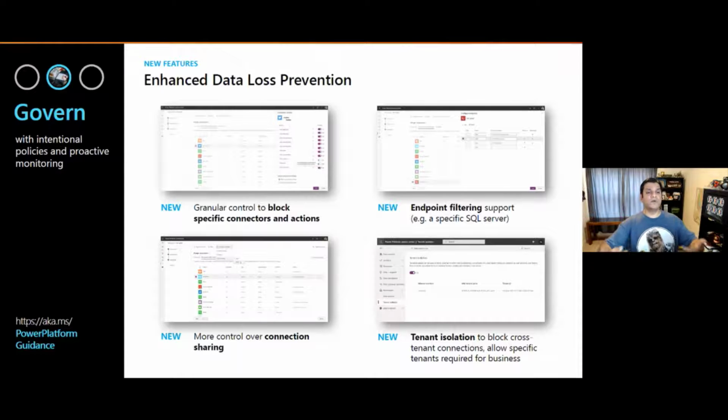So they are adding more and more features, right down to the enhancement of the data loss prevention. Tenant isolation, which you see on the bottom right, is fantastic, because they are saying that connectors should only be used for services inside my tenant, and I should not have the flexibility where there is a rogue user copying stuff from inside my company over to another company. That is going to be blocked.